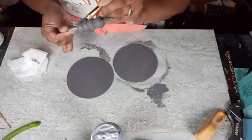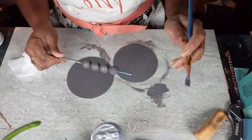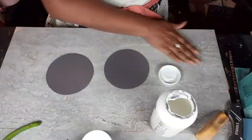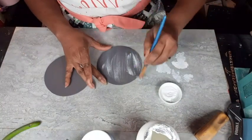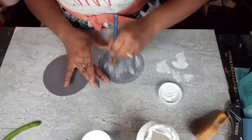And then I'm also going to take it and paint those beads. I just put the beads on the bottom of a paintbrush and painted them, set it to the side to let it dry. And while we're waiting on that, I'm going to take my Apple Barrel in matte white and give this a heavy dry brush and sand it down with my Gator.